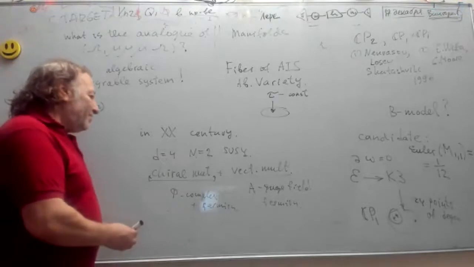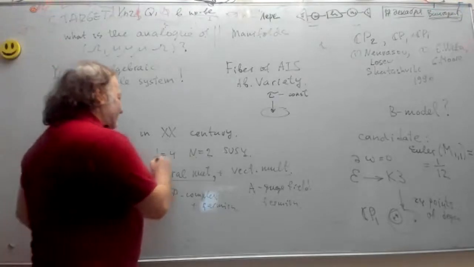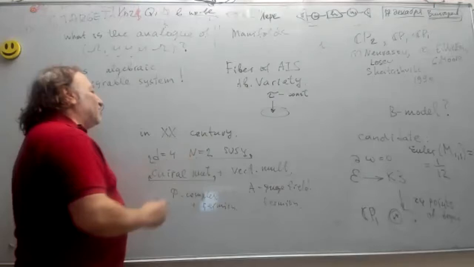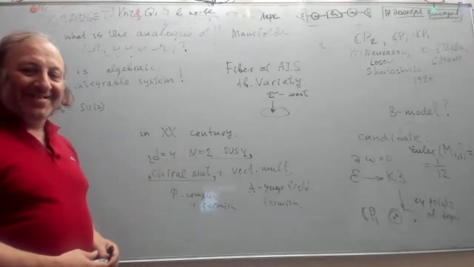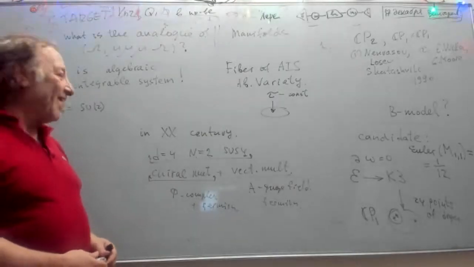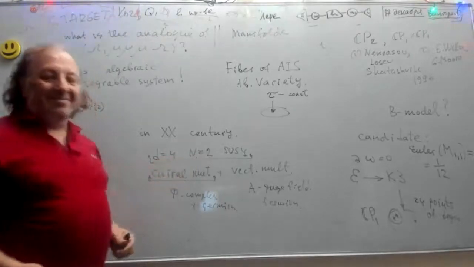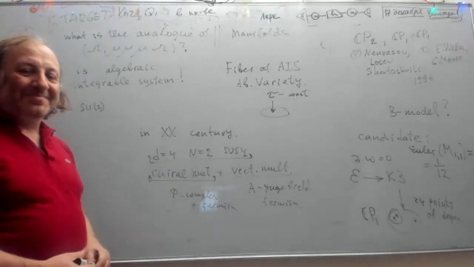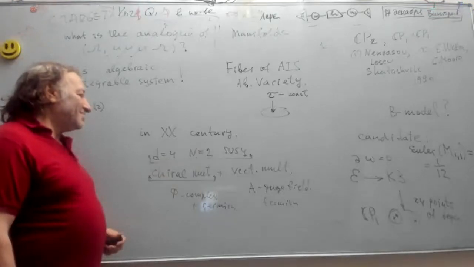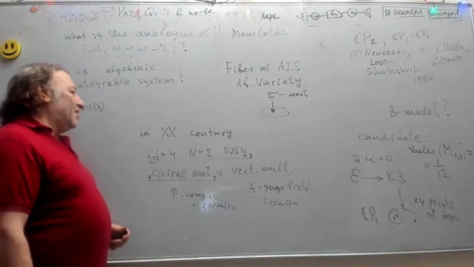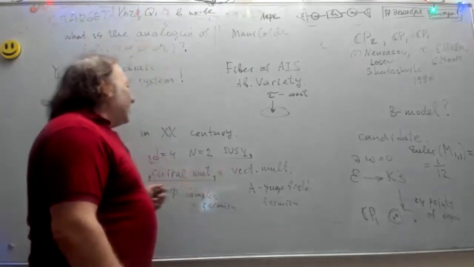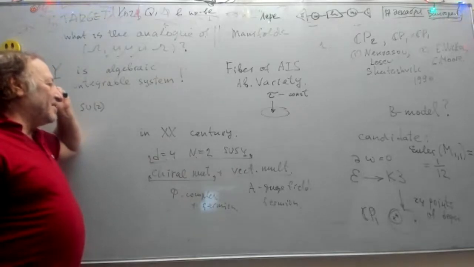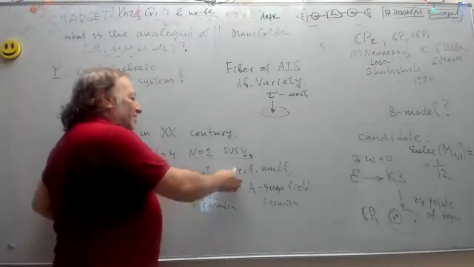This N equals 2 SUSY means that those multiplets are some sort of souped-up version of the ones that we discussed yesterday. D equals 4, N equals 2, we somehow studied when we discussed Donaldson theory. We studied non-abelian; now we would like to study abelian. The other day you explained what the superfields are for D equals 4, N equals 1. Here you want N equals 2, and these are more complicated. There is no satisfactory superfield formalism here.